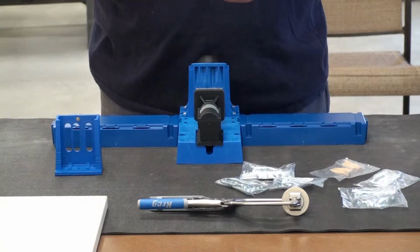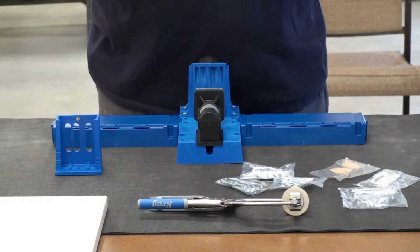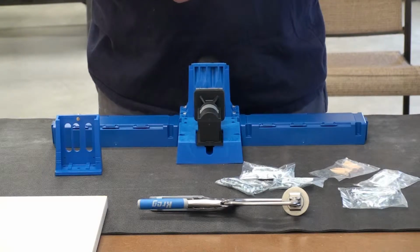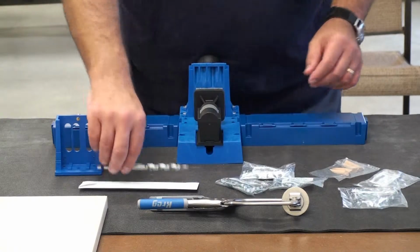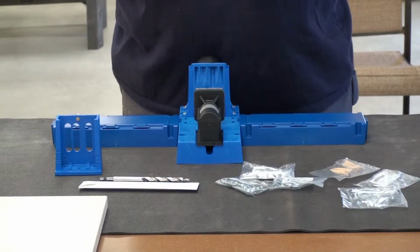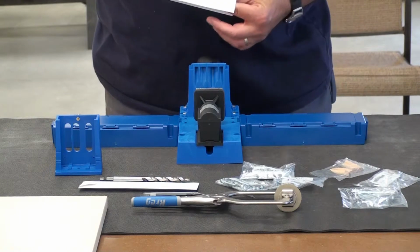What's nice about this one compared to the older one, you can use it for a speed change on a drill. Compared to the older version, it was just one solid piece of metal and you put it into a standard drill chuck. So that's a little bit of an improvement from the last jig. They also give you a quick release clamp, which is really nice for making sure your wood is level to each other before you screw it in. Of course, the instruction book.